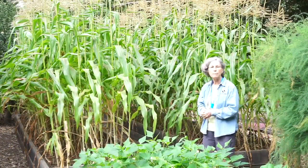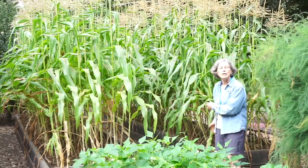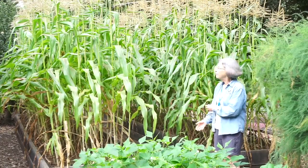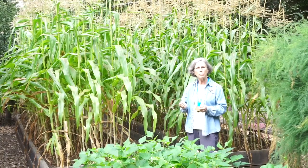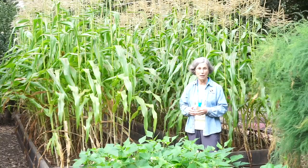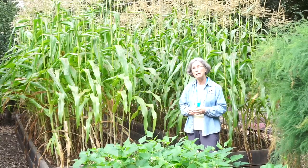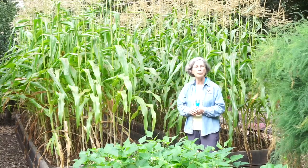Here's my corn. This year I planted two varieties. This over here is Bodacious — it's a yellow corn — and this one is Silver Duchess, which is a white corn. These are both pretty short season corn varieties, about 75 days, and I planted them in mid-June, which is a little late for me, but they're going to be ready mid-August, and the ears are already developing.